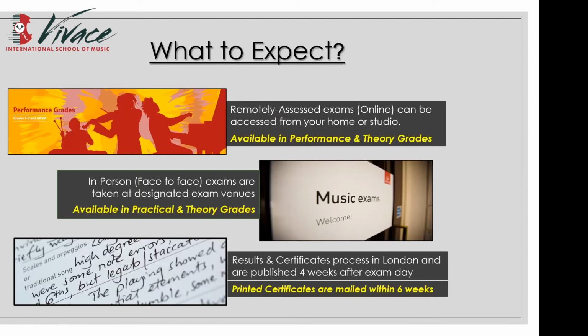around Texas. So there is one in Houston, there's one in Austin, there's one in Dallas. And so currently we have the 3 official ones if we're doing in-person exams. And again, the in-person exams are also available as practical and the theory grades. And so those are both available.